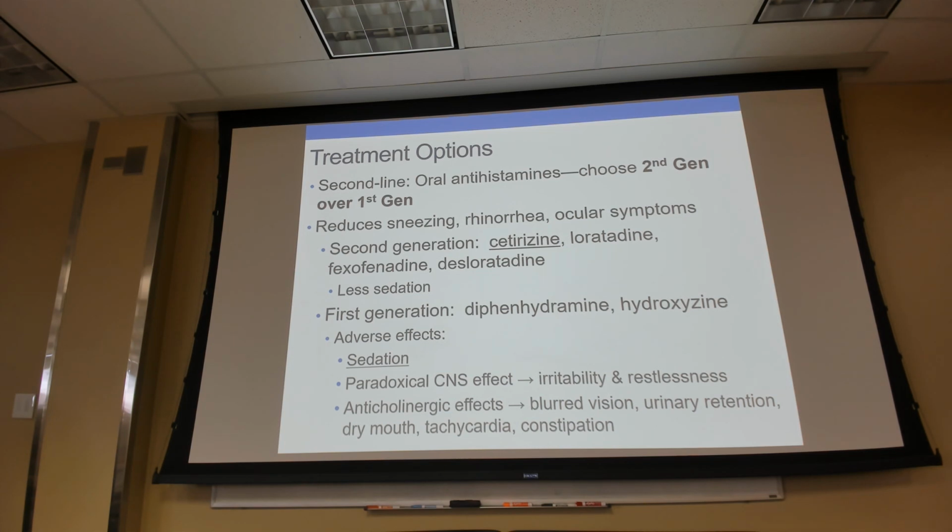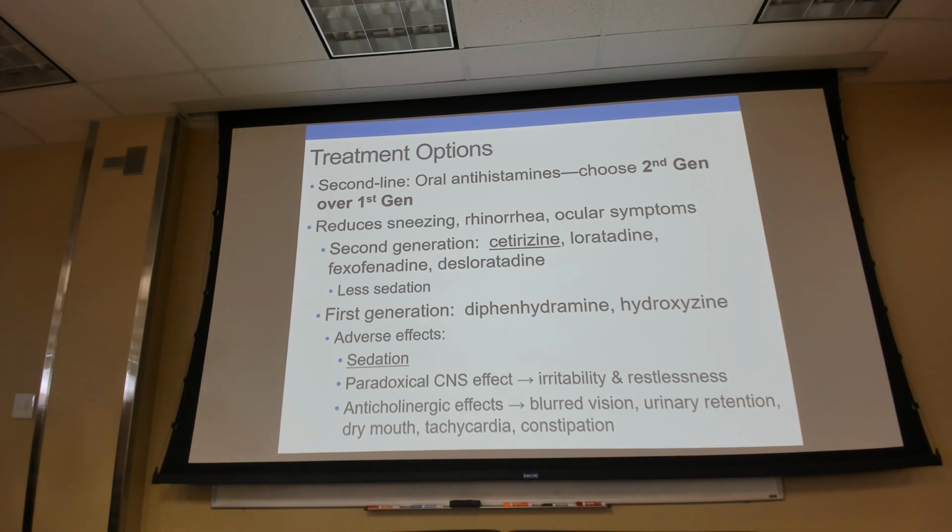Your second option: now that we've covered our late phase, we can go back and add an adjunct for our early phase, and that is when you start using your first or second generation antihistamines. My go-to is cetirizine, which has the fewest side effects. Me personally, I think loratadine or Claritin is a garbage drug, it just doesn't work very well. And out in the world, your special operators and flyers will like fexofenadine or Allegra because it does not cross the blood-brain barrier, so you can use it on flying status or any kind of arms status. So it's kind of a go-to for them.